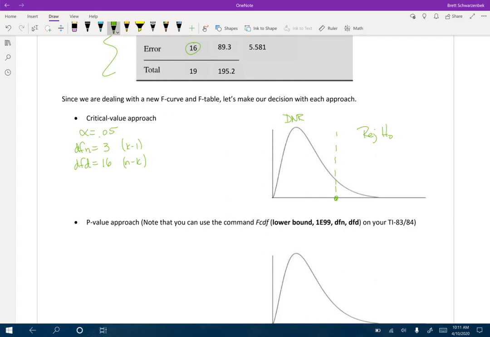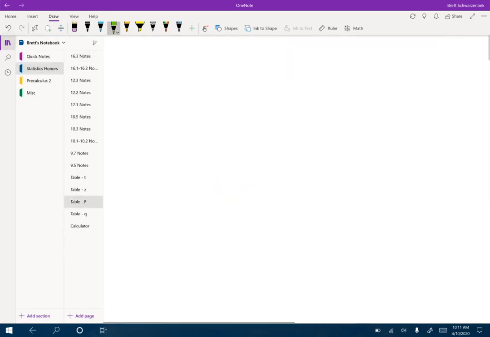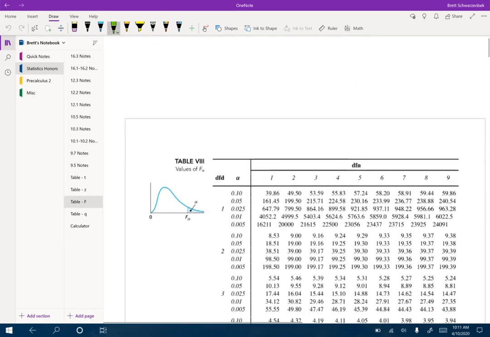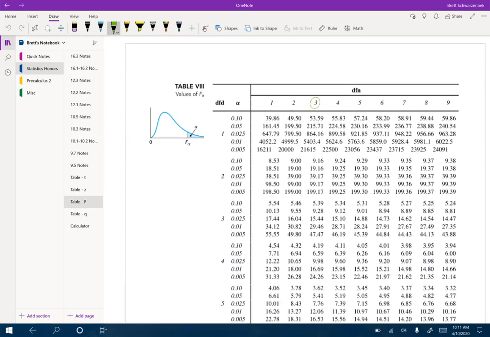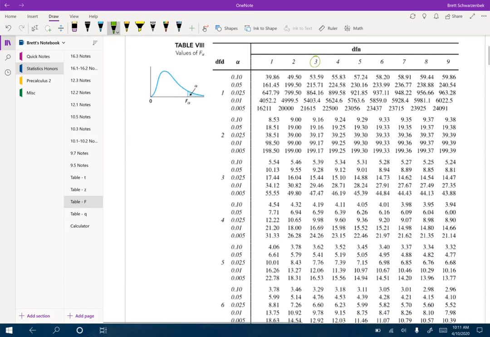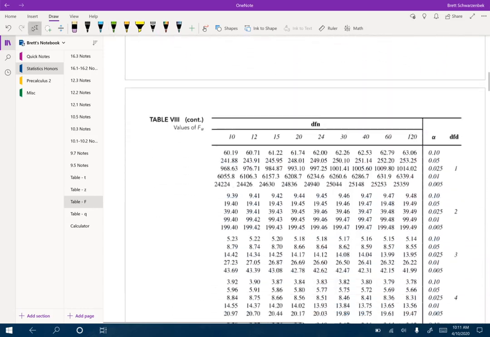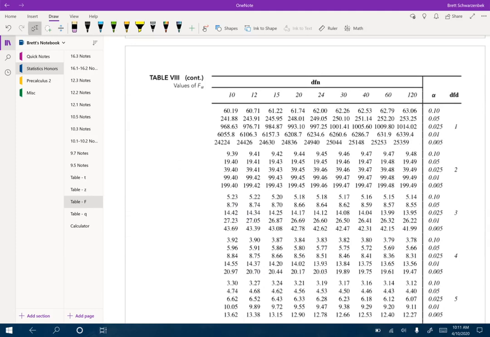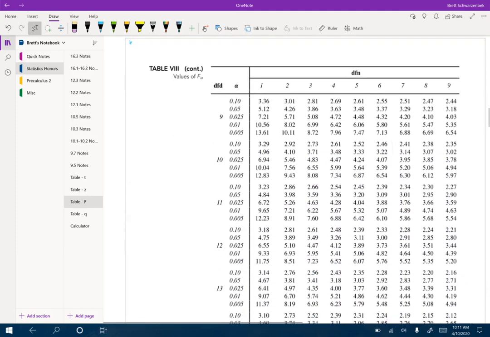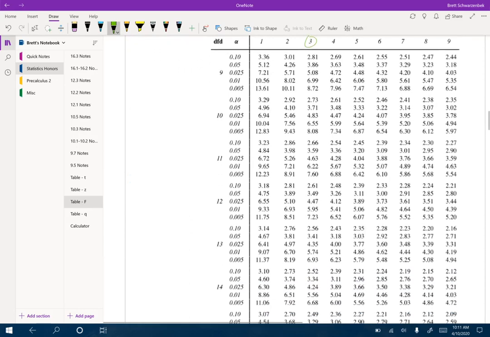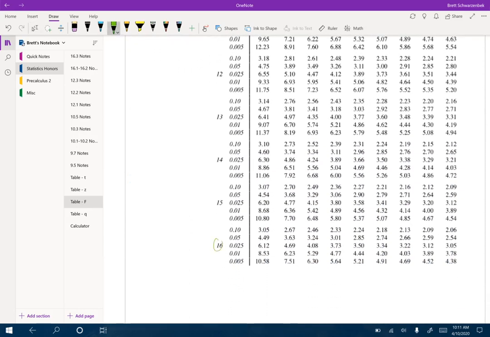Just as a reminder, we're looking for df equal to 3, 16 at alpha equals 0.05. This will be good practice for you. We go over to the F table. We're looking at 3 for the numerator, but for the denominator, this one only goes to 8, so this isn't it. We go to the next one. You'll see that the top values don't have a 3, so that isn't it. We go here and we have a 3. Now let's see if we have a 16. Oh, we do, 16. Okay, so 3 and 16.